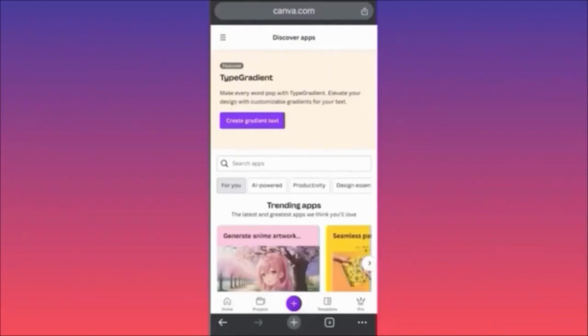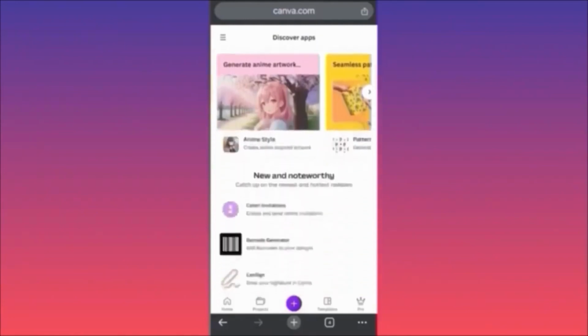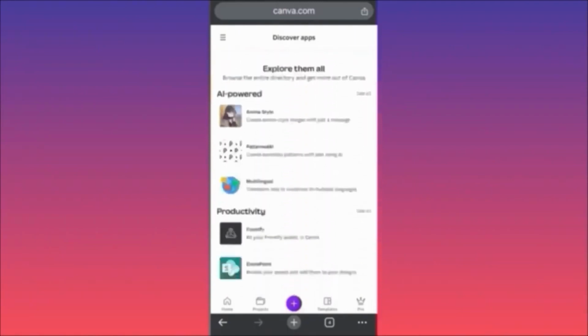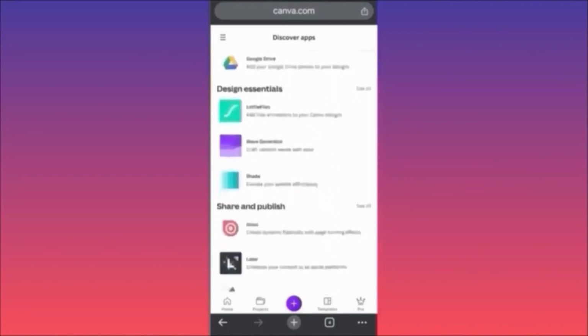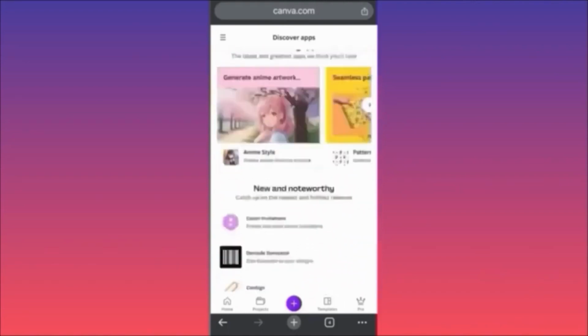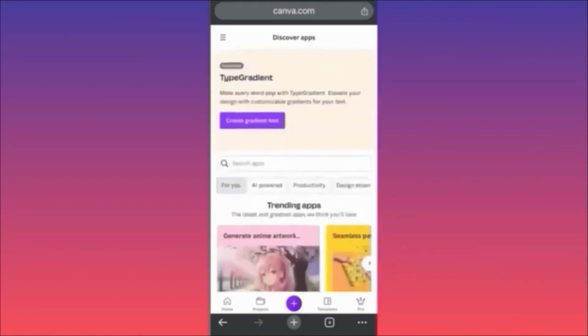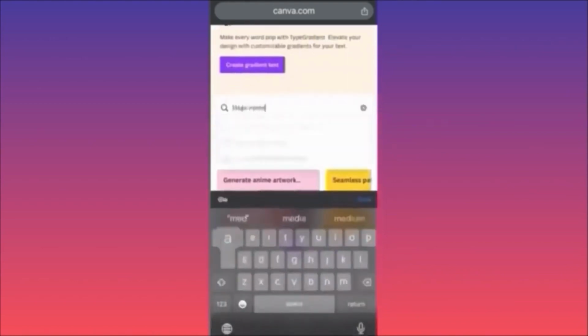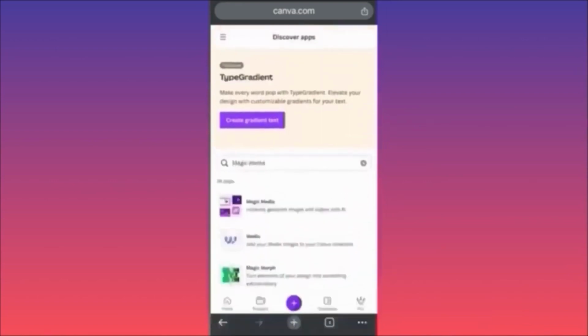All you gotta do is come over here on the apps inside the Canva app, and then scroll down and look for different apps that are currently trending. You can find something that you like, something new, or something recommended from the app itself, but we are going to look for Magic Media. We're going to use Magic Media because this is the proprietary one and it's very fast. It works easily. You will be able to understand exactly how you can generate images, logos, and other projects.